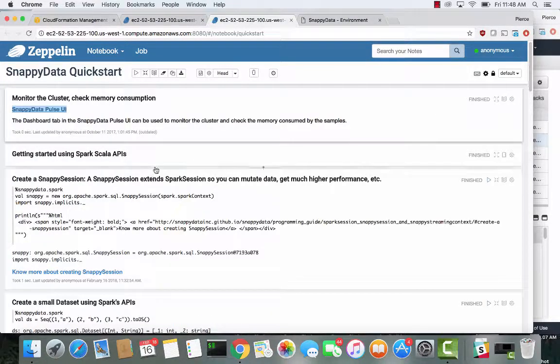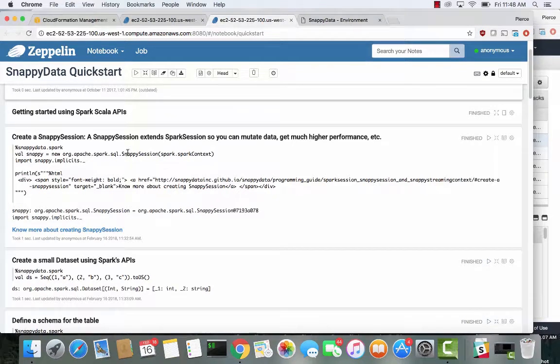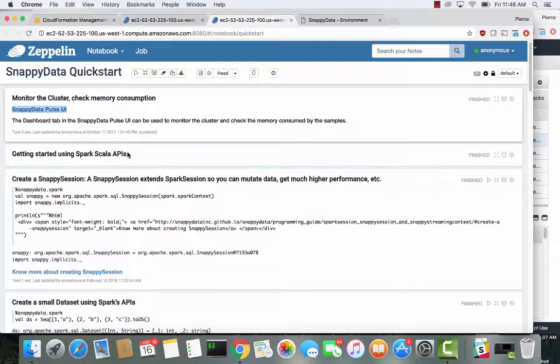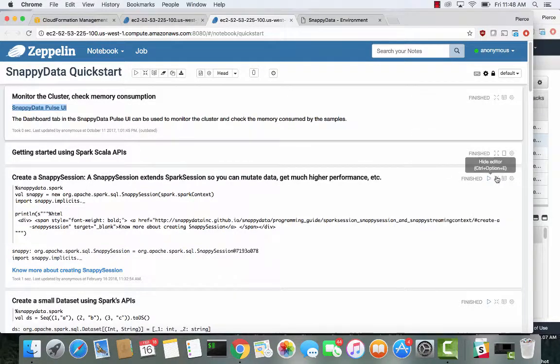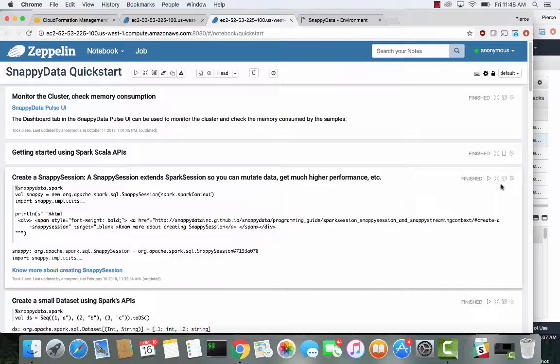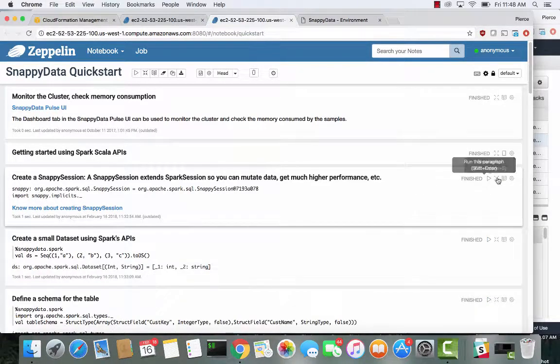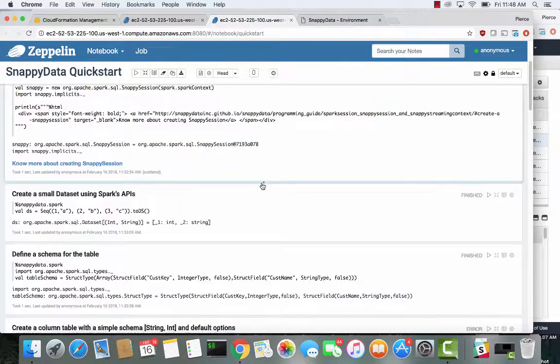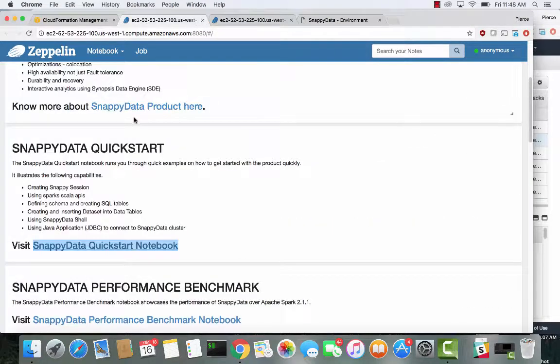And so instead of dragging this video on and running each paragraph here, I'll just leave that up to you guys. Just to note, any paragraph that's collapsed, you can open with this button and see the code that's getting run, and you just hit the play button to actually run code. So that's the quick start.